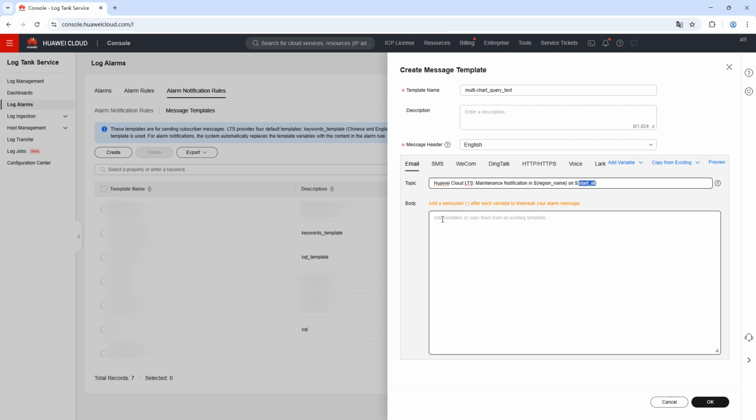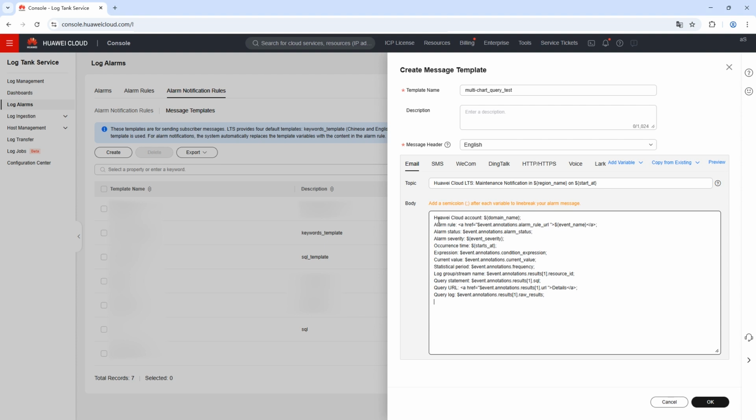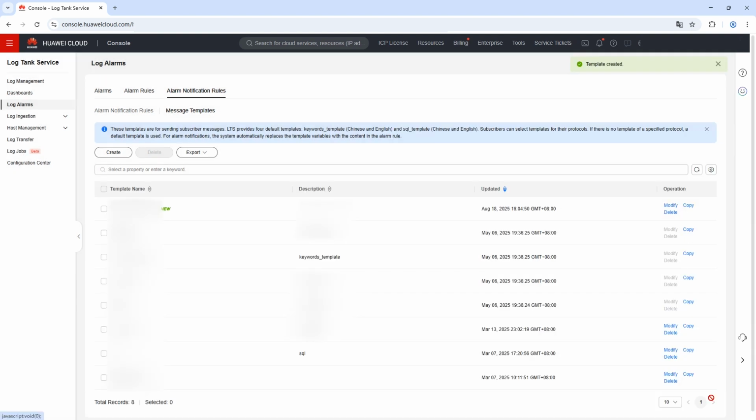In the body box, enter statements that will include key information in the email body. For this example, we'll include the log group and stream names, the query statement, the query URL to link to the specified log stream details page, and the query results from Chart 1. Click OK. The message template is created.